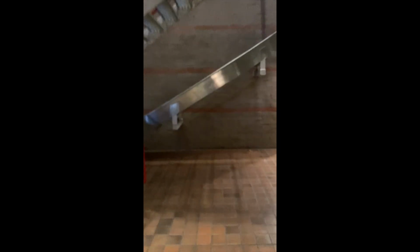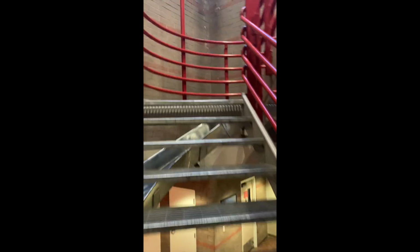Just show you upstairs real quick. So it's almost 3 stories tall. Working my way up. As you can see, I was going to show you guys this, but you guys probably already seen it in the video. Very cool slide. Goes all the way down. So it's the same idea as a pole, but they thought a slide would be maybe just a little safer.